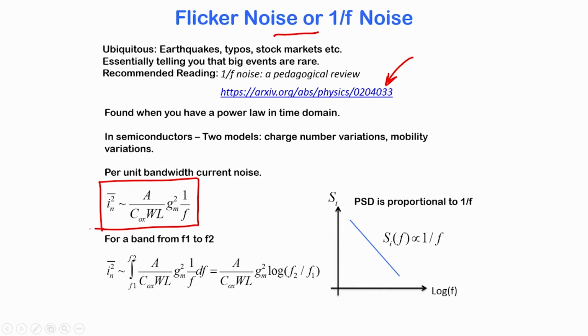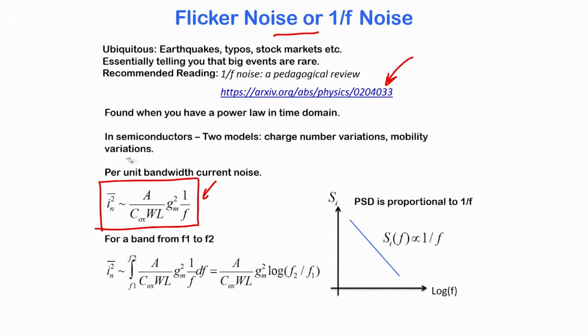Okay, and what is flicker noise due to? Flicker noise is due to typical variations in the number of electrons available for conduction and typical variations in the mobility of these electrons. Okay, and these two can be linked. So, there are two possible models that are very strongly connected, and they both explain the presence of flicker noise in MOSFETs. And essentially what is flicker noise saying?